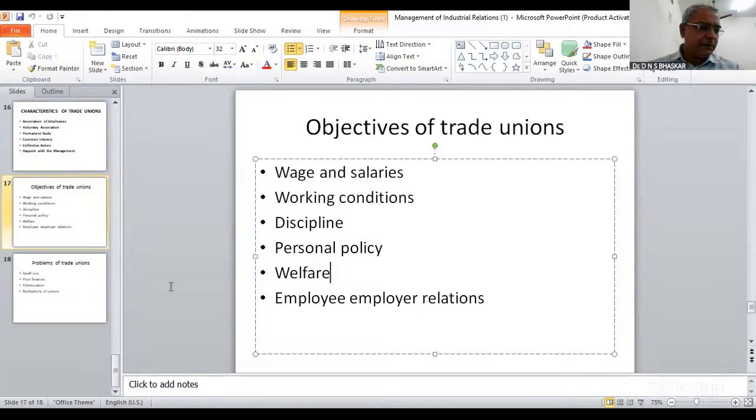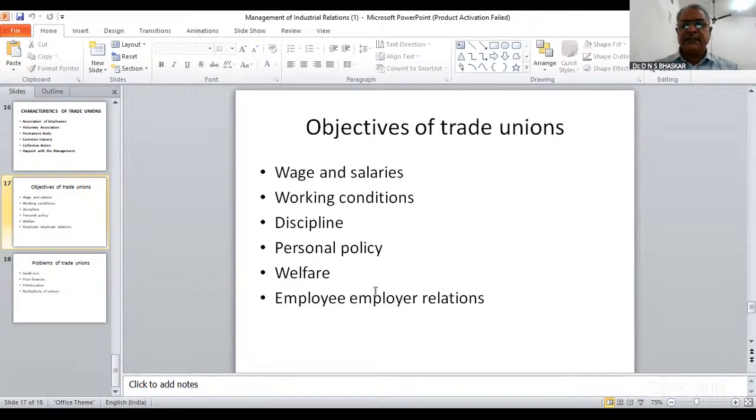And employer-employee relationships have to be managed properly. Whenever there is a problem or a confrontation between the employer and employee, trade unions will definitely come forward and try to solve these issues at the very beginning level. Both of them will have a mutual discussion, a bargaining process, and then finally they will come to an understanding. These are the various aspects that we normally talk about in this particular lesson.